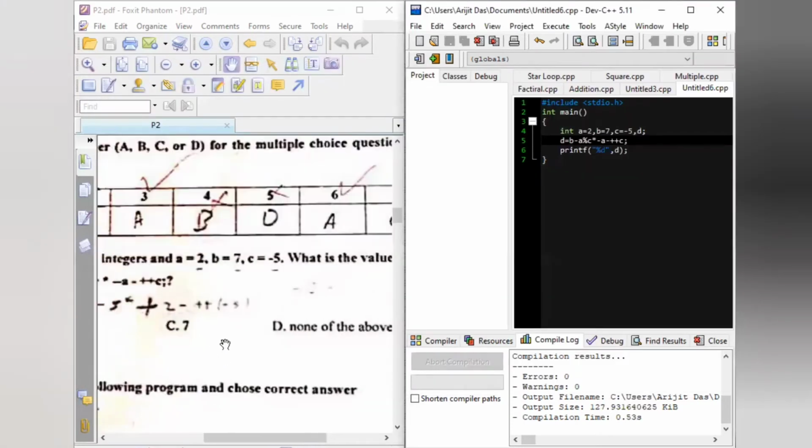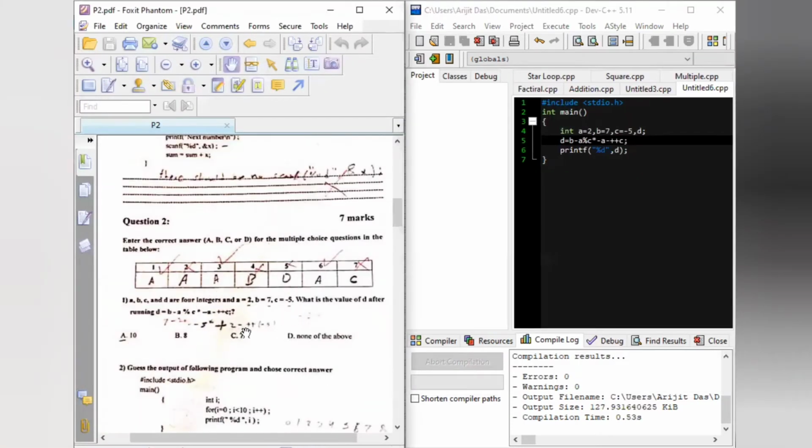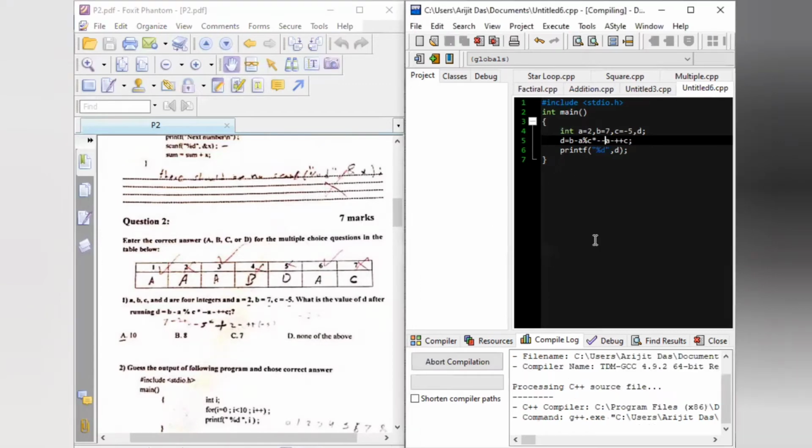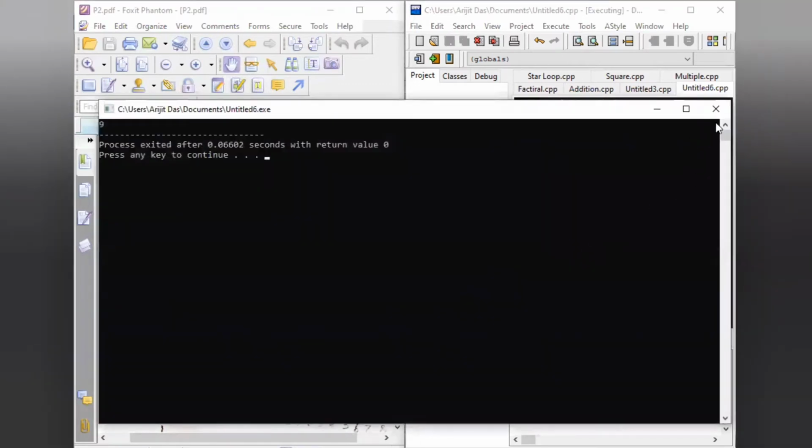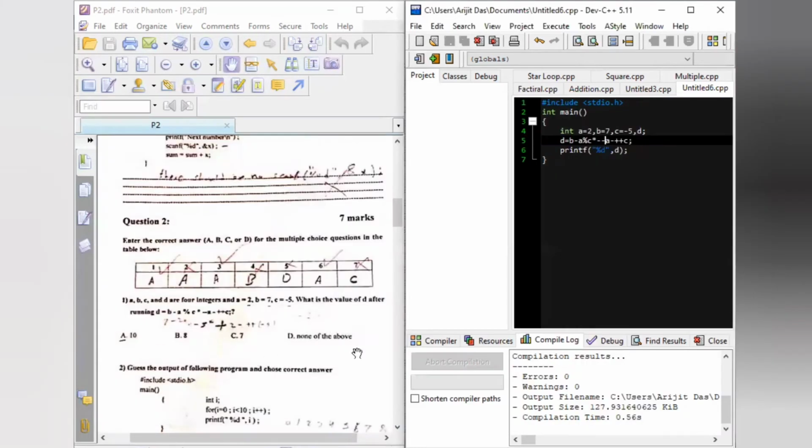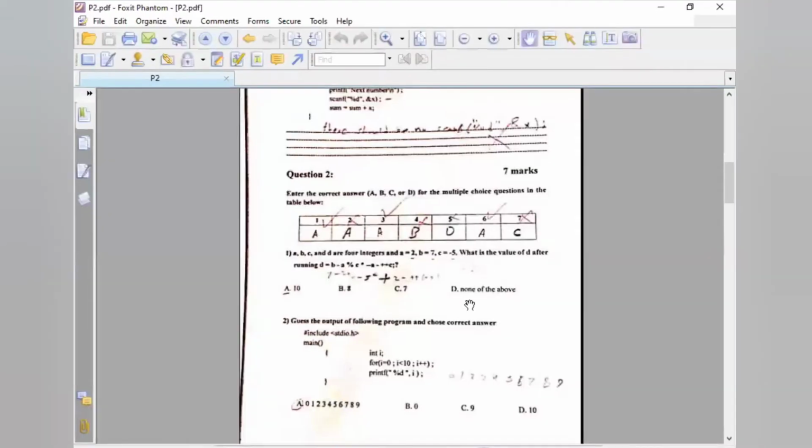15. So at first 7, let me check it for 9. Let me do it using my way. F11.